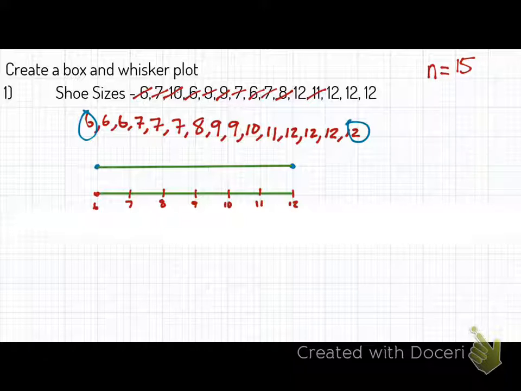You know how there's 15 numbers? What's 15 divided by 2? Good. So the middle number is technically 7.5, but there is no 7.5th number, so it's really the 8th number. So starting at 6, we got 1, 2, 3, 4, 5, 6, 7, 8. This 9 right here is the middle number.